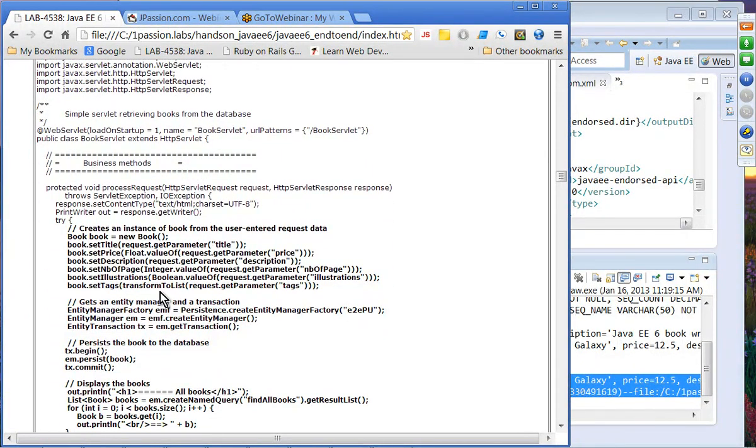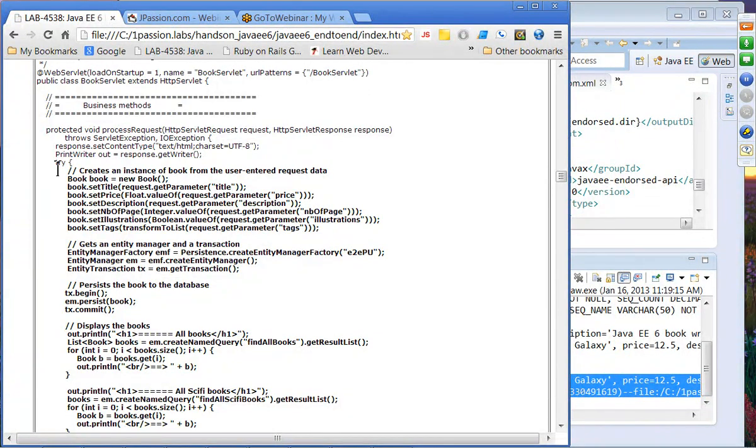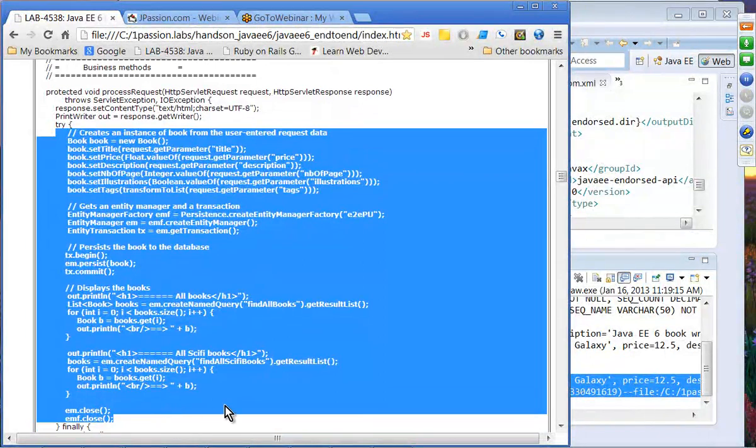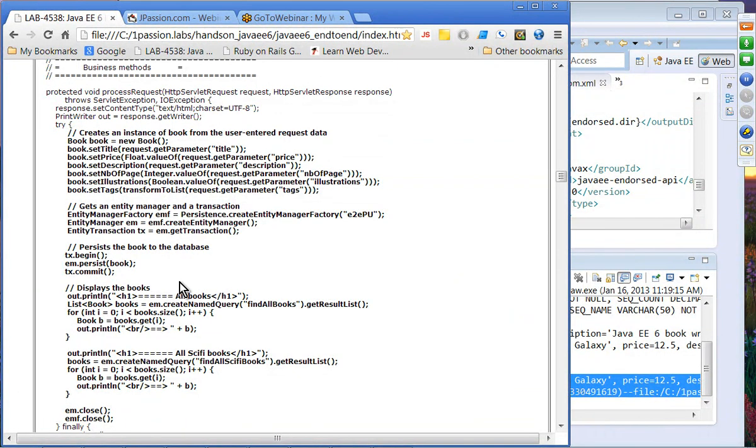Now, basically in this servlet code, you want to copy the code from the main.java file, okay? Because the logic that we want to execute from the previous exercise is basically creating a book object and then saving those book objects into the database, right? Now in this case, we are going to receive the data from the user. So the user will enter the information like a title, price, and description from the form, and that form request will be used to create a book object.